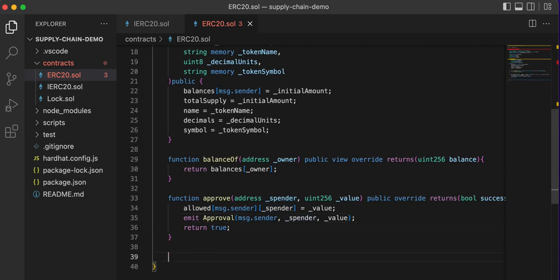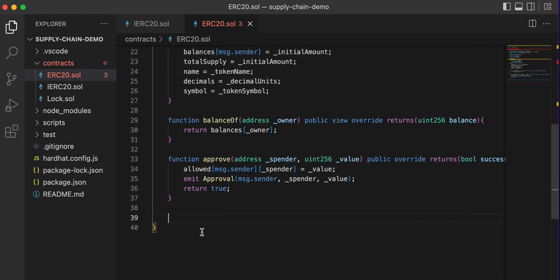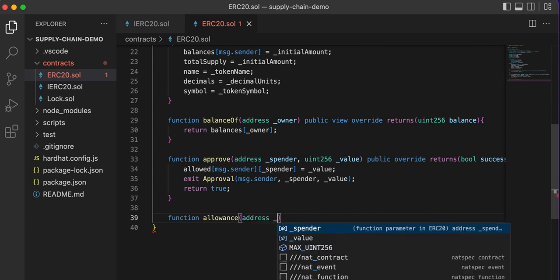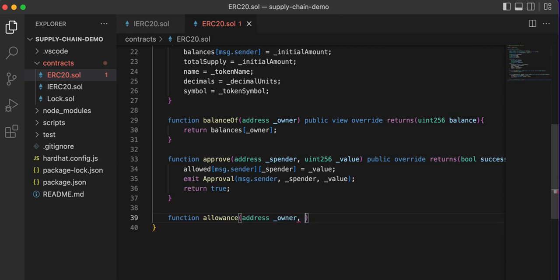So let's proceed to the next function. The next function is called allowance, and this is going to take two parameters. It takes an address of the owner and another address of the spender.